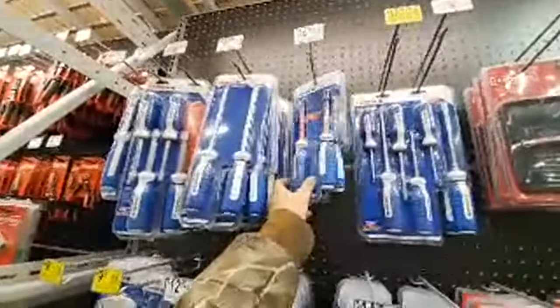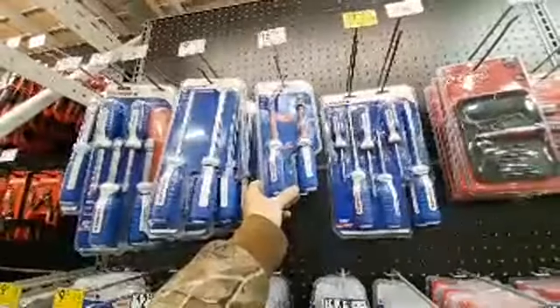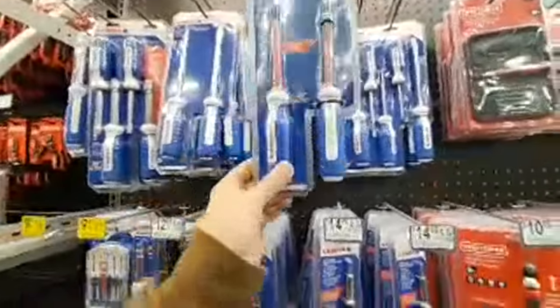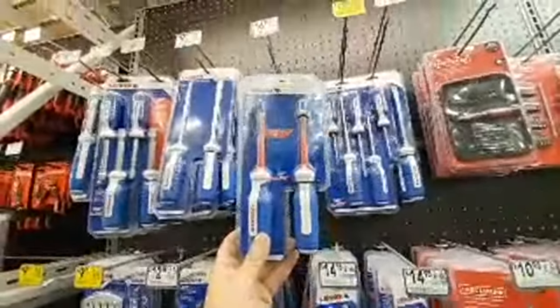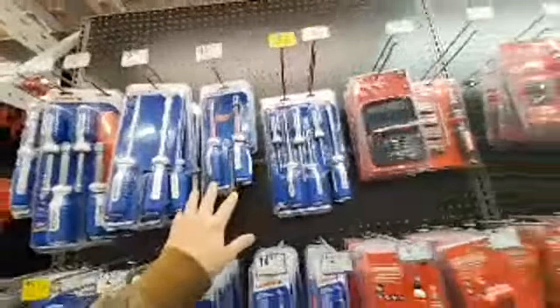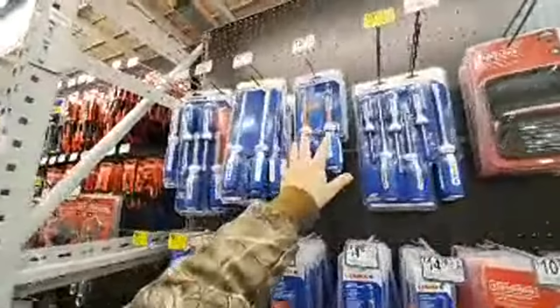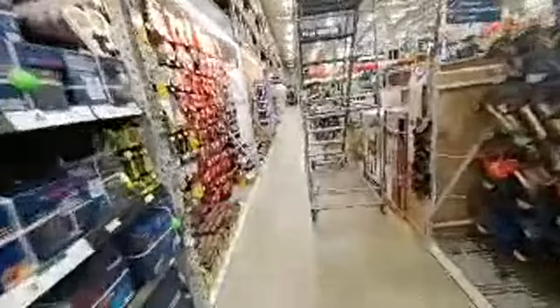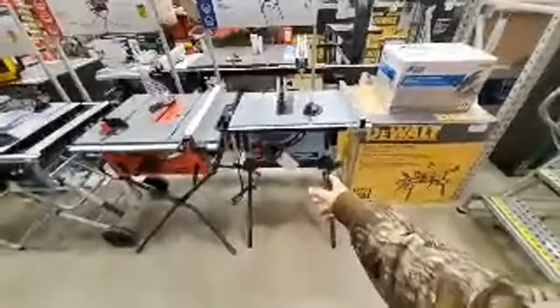Lenox makes insulated screwdrivers, and they probably have done it for a while, but I've never seen them. It ain't cheap, but I think the Milwaukee, you get is it a two-piece the Milwaukee has, or a three-piece? But they're cheaper than the Milwaukee. Again, I would go with the Wiha or the Wera, where you get a full set for $29. So don't just buy that. All right, the Shopmaster's back down to $159.